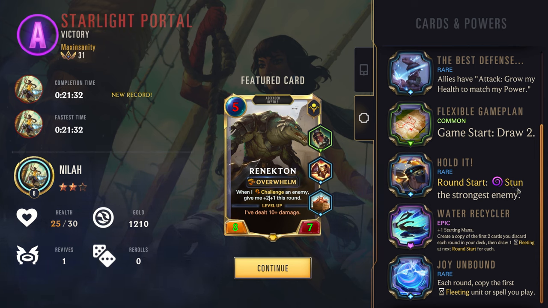You burn too much. Okay, round starts on the strongest enemy, strongest power in the game, stalls the game and holds the strongest unit of the enemy on the port. So no need to say why it's one of the best. I consider it one of the best. Moving on to Nilah's 2-star power. Every game starts, you get one extra mana, create a copy of the first two cards you discard each round in your deck, and then draw one fleeting at the next round start for each. And of course, last power, this is Nilah's 1-star power. Each round, copy the first fleeting unit or spell you play.